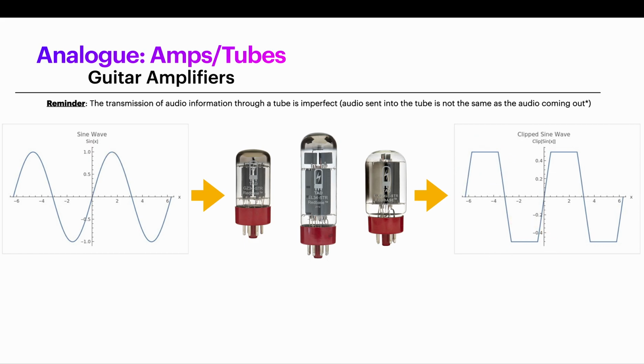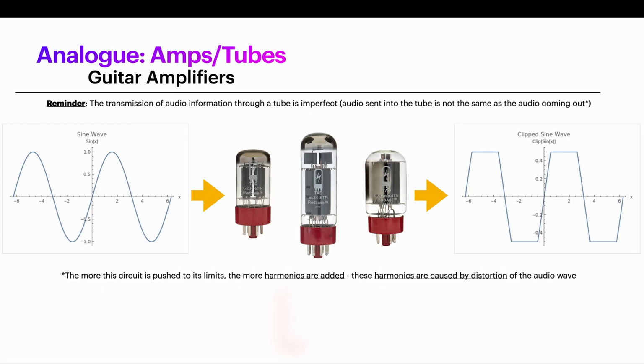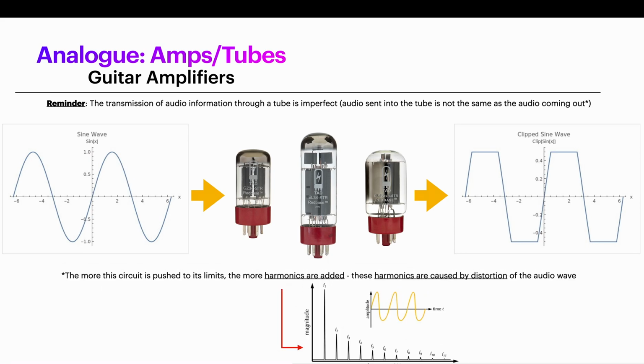As a reminder, when a sound goes through an amplifier or a tube and is distorted or clipped, it's also going to add these harmonics. Harmonics are basically tones added above a certain frequency. So all this is really explaining is that you get these overtones.